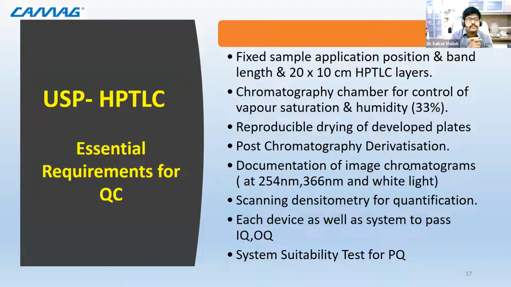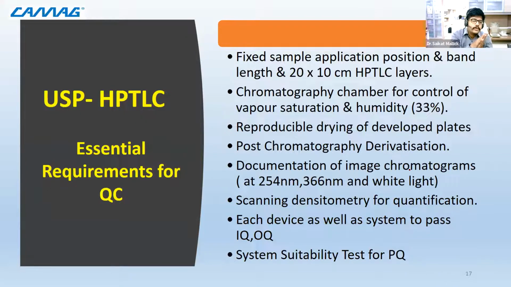And when you do this post chromatographic derivatization, you do the heating of the plate after the derivatizing reagent has been sprayed. Now imagine initially if the band is say pink color and you continuously heat the plate, what will happen at a certain point of time, the acid which is there in the reagent or some corrosive reagent which is there, it will start charring the plate and the spots will also get black. And then what will happen is you will not get your inference because the plate has got charred. So you have to avoid that.